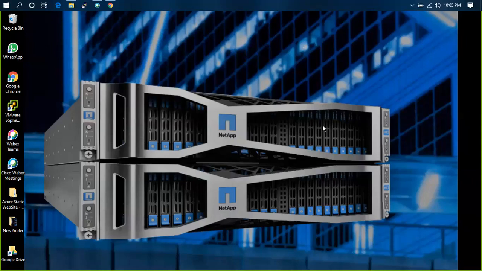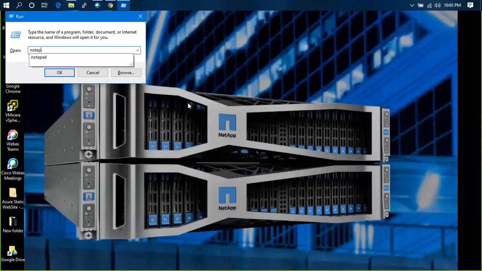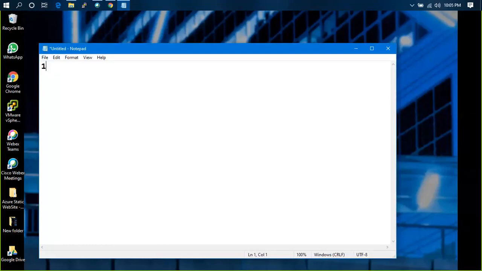Okay, so the prerequisites are something which we need to make a note of. First, you need to download the latest NetApp ONTAP 9.6 simulator from the support portal.